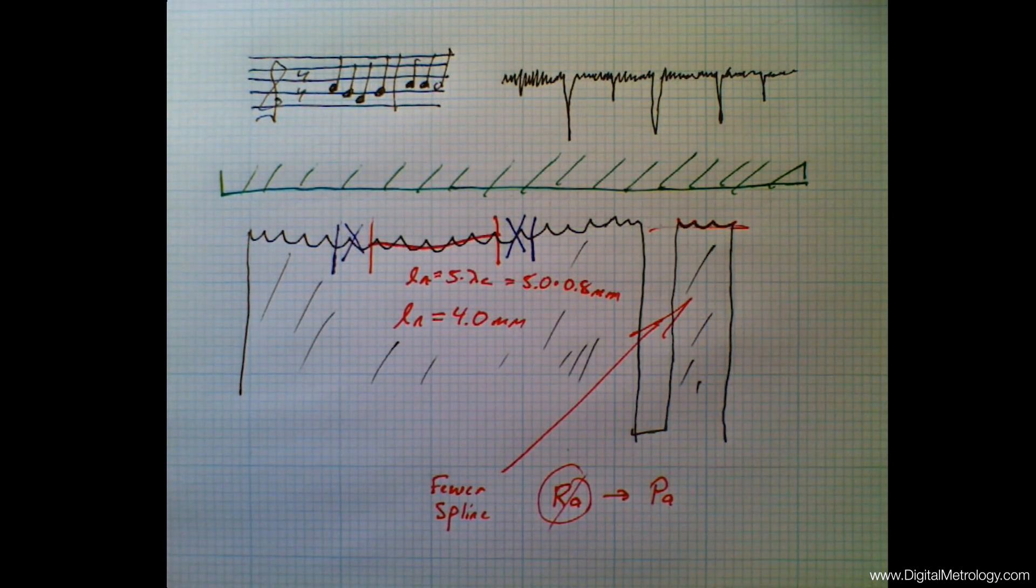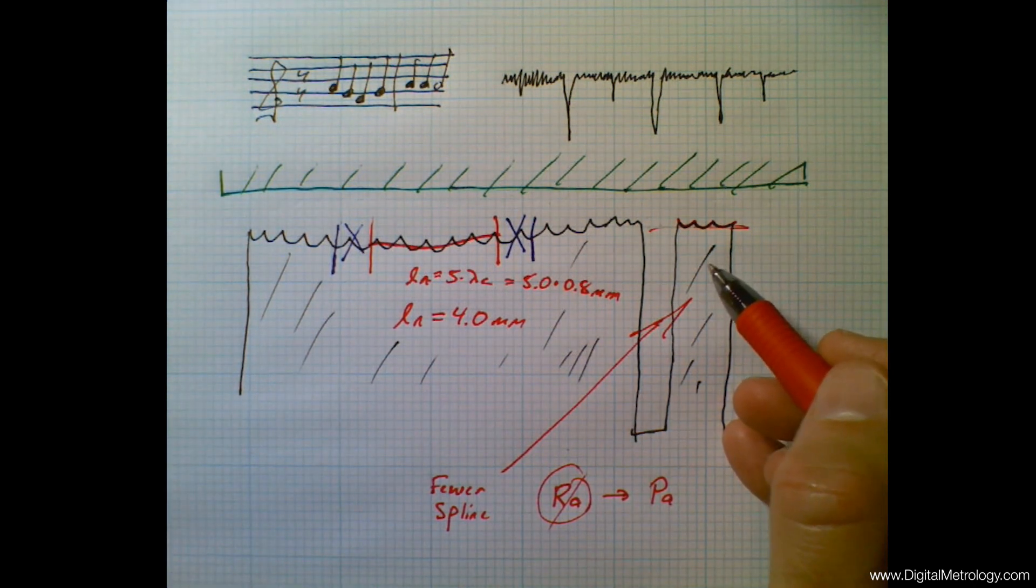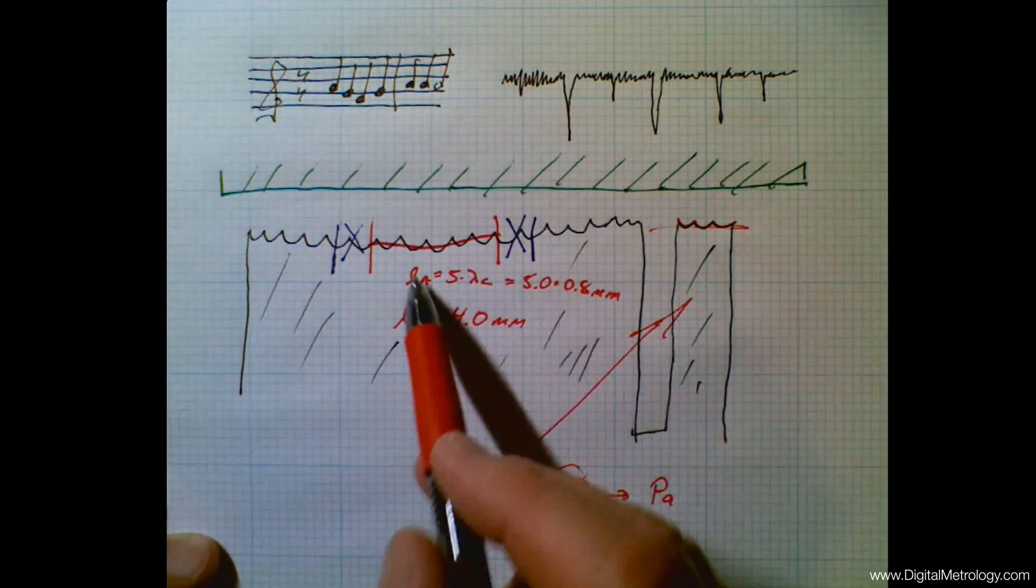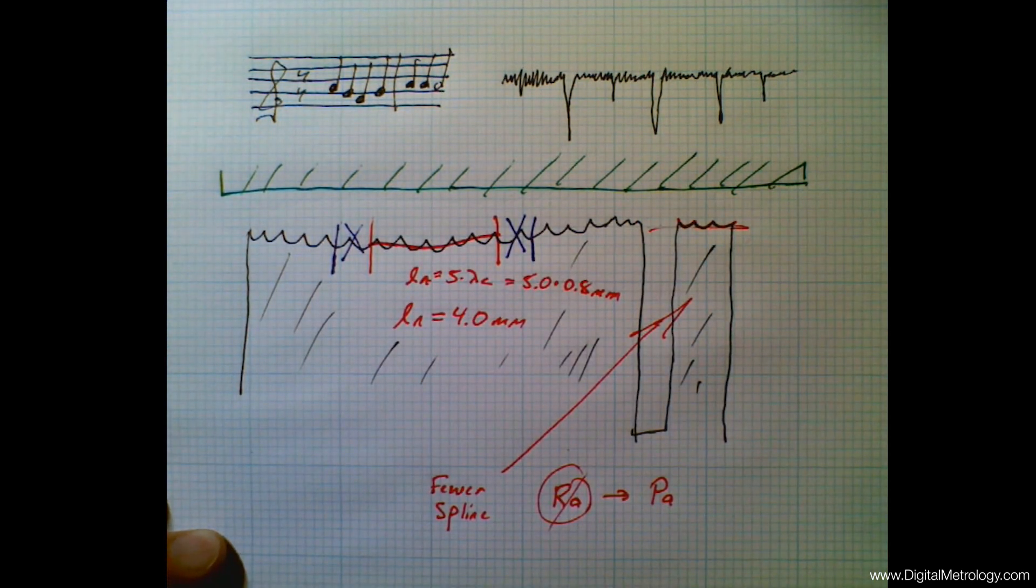So the bottom line is if you have a short surface, don't treat it as if it needs to be analyzed differently. In this case the short surface is going to be in the same contact as the long surface. We need to be smart about our filtering based on function, not based on the length of the surface.